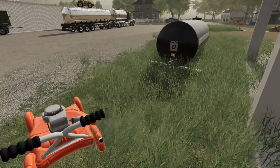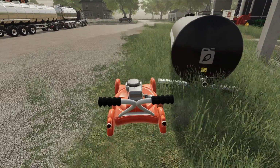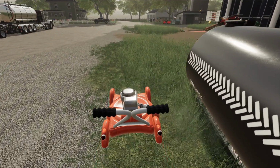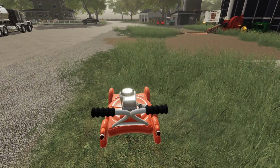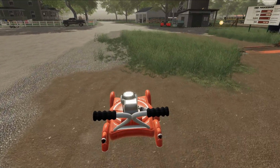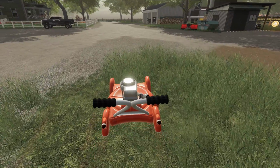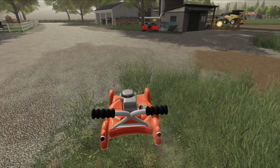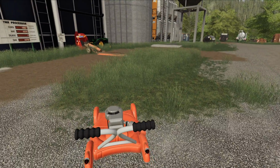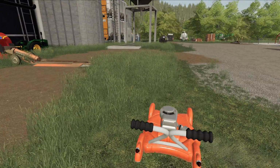Let's back this up a touch. I'll just go back down this way here. Watch out for that slurry tank. Let's see if we not hit that. That's a fertilizer tank, actually. There we go. All right, perfect. Yeah, let's get rid of all this grass. That's better. Clean this all up a little bit, at least so that it's just not weeds growing out on the concrete. I could almost pave this over, couldn't I? I don't know. It's kind of nice to have just a little bit of a grass island over here. It looks better for parking wise.